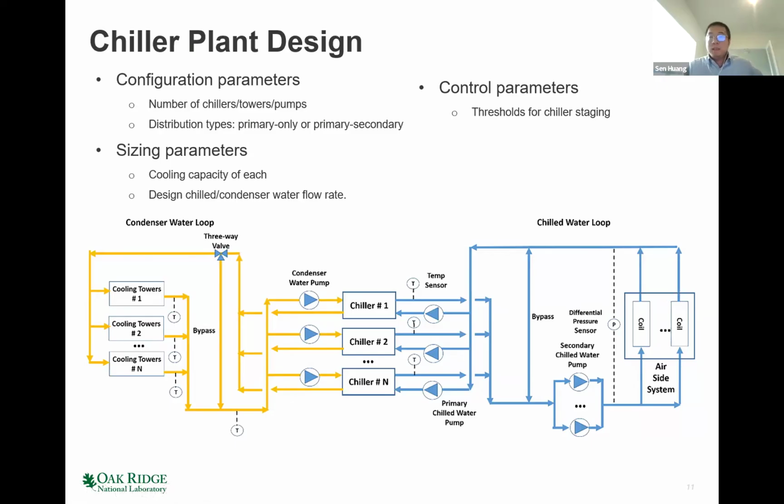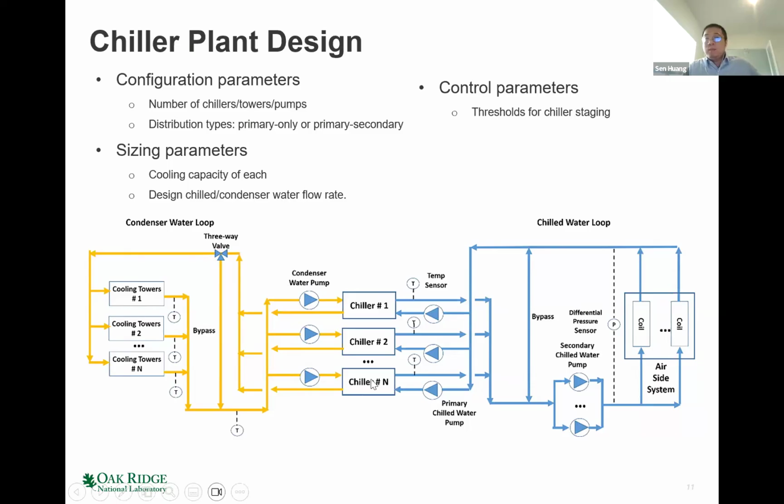And also what will be the operation curve for those chillers. And then we also have the control parameter. Once we have a multi-chiller plant system, we also need to figure out how to make them operate with a predefined control strategy. For example, if we're using a 3D machine to determine their sequence, then we also need to define what will be the threshold we use to operate the system.